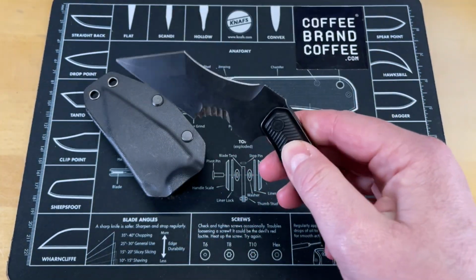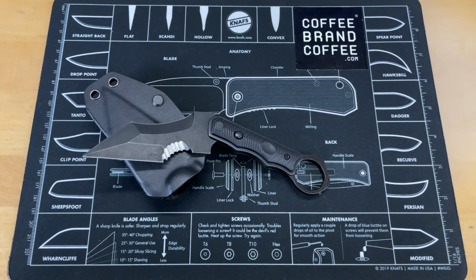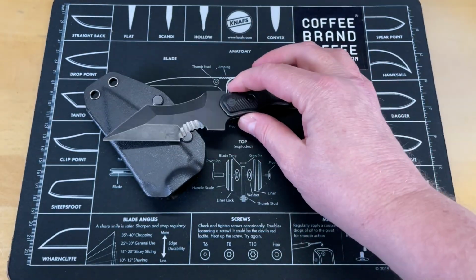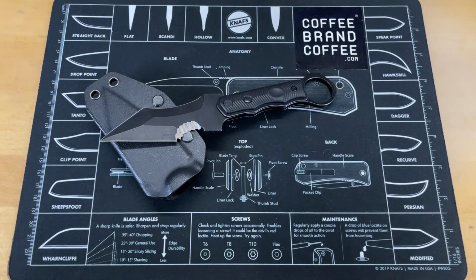But yeah, this thing is cool. Expect to see it in a couple videos. This is nuts. It looks like an angry shark. Like that's its head and then there's its teeth down here. I don't know what to think about this, but guys, that's all I've got on this one. It's a lot of fun. I'm going to turn this around, do some quick final thoughts and send you out about your day. But yeah, you should definitely keep your eye open for another video on it.